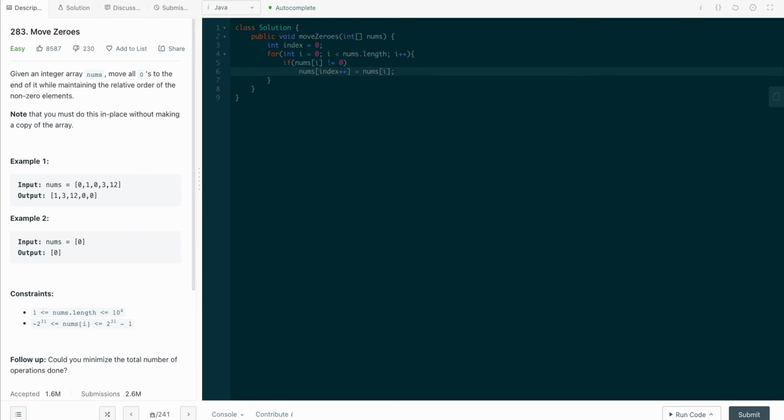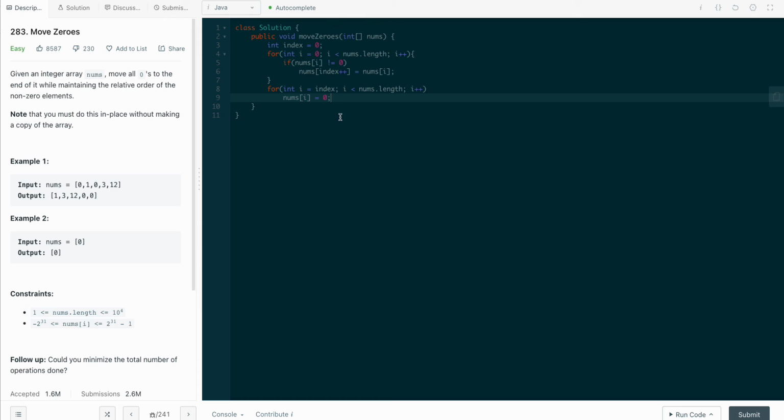And after we've done this, we could have another for loop right here. Now we're filling the rest of the array. So for int i equal index, i less than nums.length, i plus plus, nums of i equal to 0.